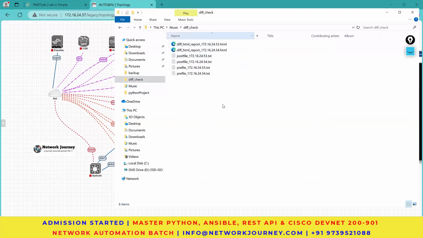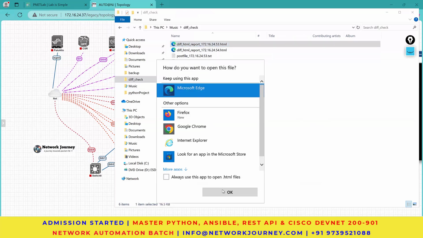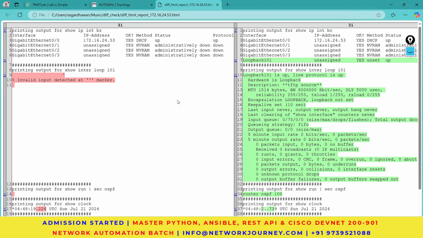Yeah, I will show you one live example. This is a thing which I did in our last batch. So this kind of files get generated when you have the Python script to do the pre and post, which are HTML files. And this is how the reports will get generated. So whoever is the executor, he will do the check and report it accordingly. So in this case, we ran the pre-check for loopback 101, which was not configured. In the same script later, we configured the loopback, and in the post, we can see that it has come up.